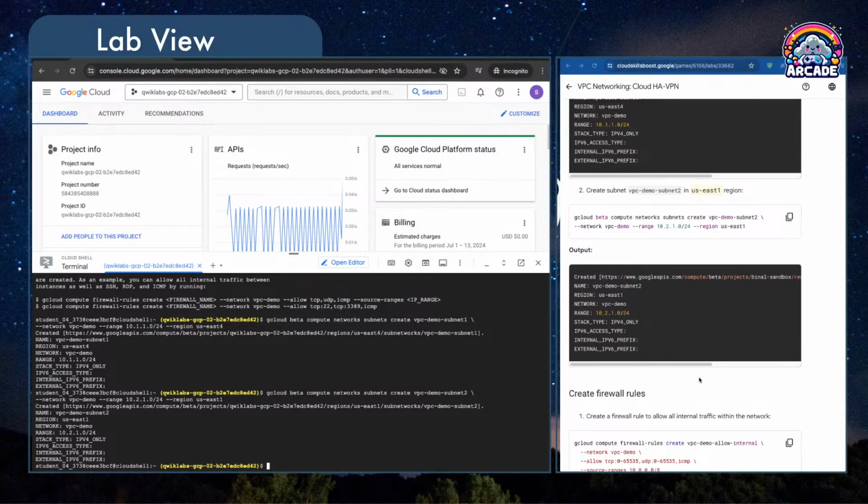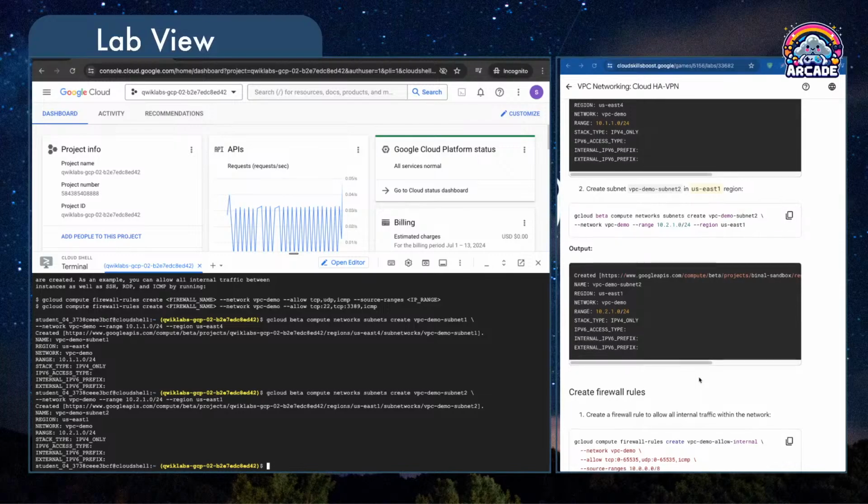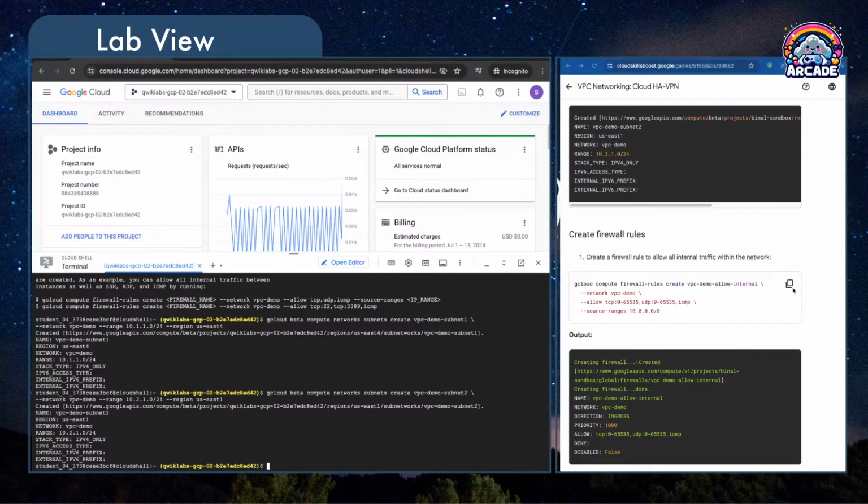Alright, our 2 subnets are already created. Next step is to create the firewall rules.